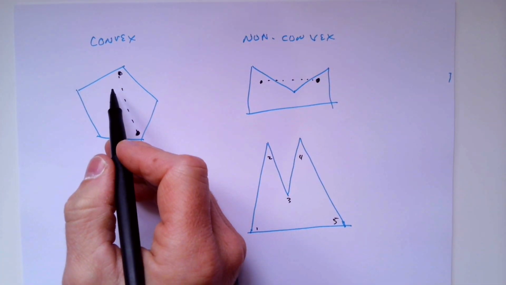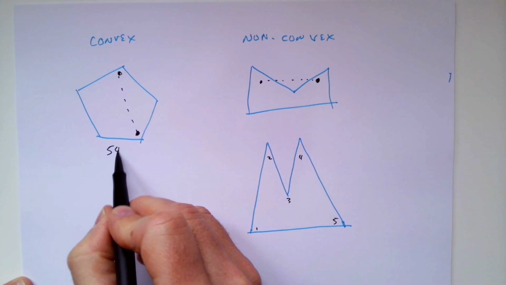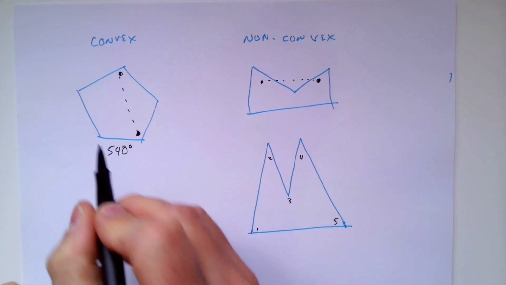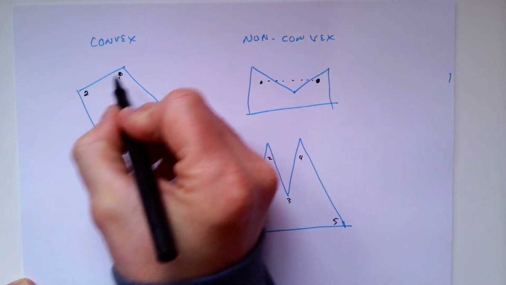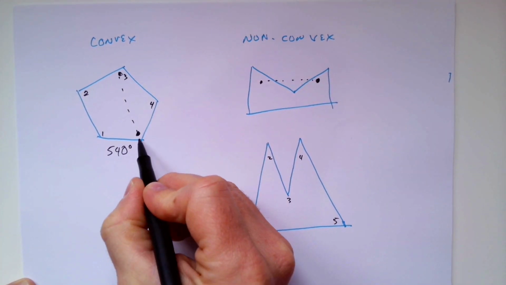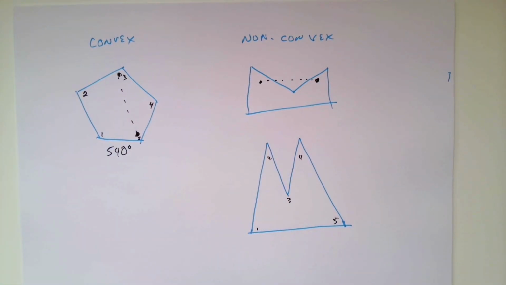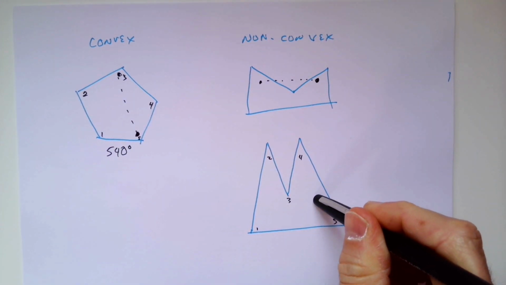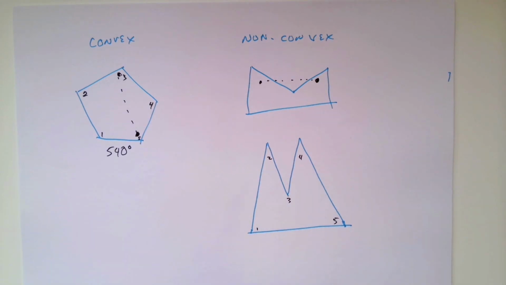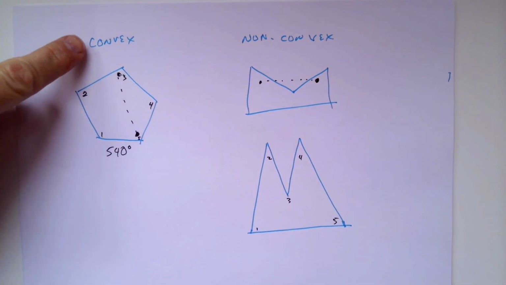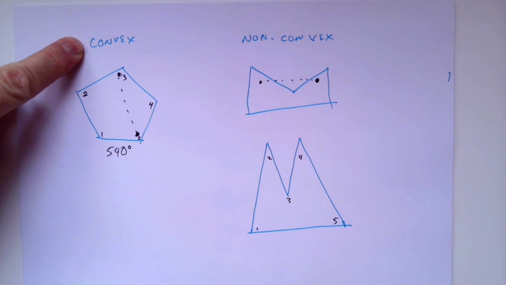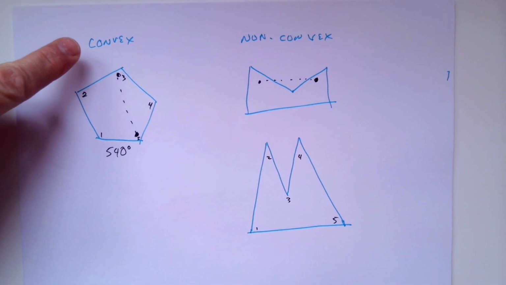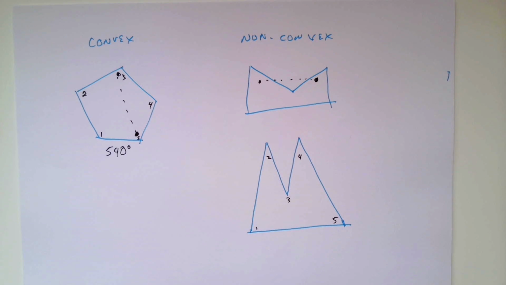This one, not so. This one is set at 540. For a convex set, the sum of these interior angles is always going to be 540 if it's convex. We don't know what it's going to be if it's non-convex. Okay? Which is a really important thing for us to acknowledge. And that's why when we talk about polygons, we're normally going to be using convex polygons, because of the predictability and the usefulness in what we're talking about.